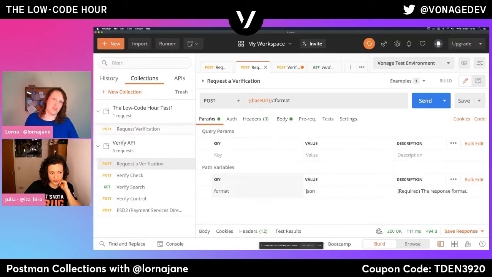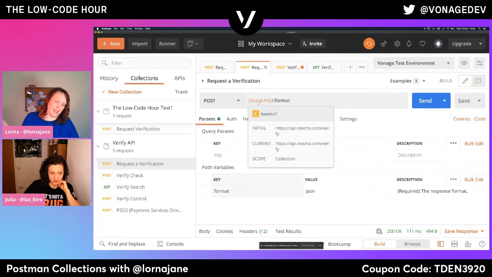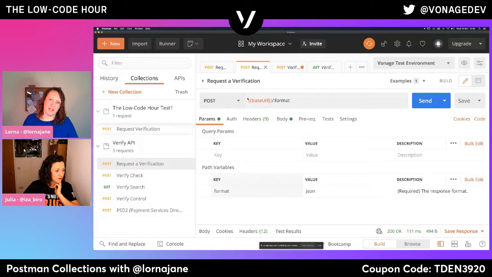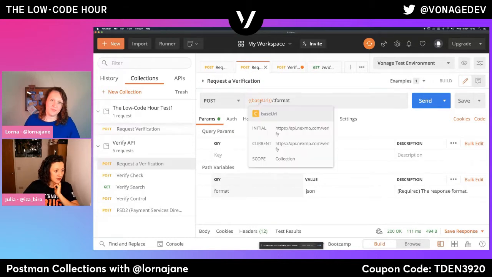What else did we do when we went from the imported OpenAPI collection? What other things did we add to our Postman collection? So I can see that it's already added in here that the base URL is a collection level variable. That's cool.